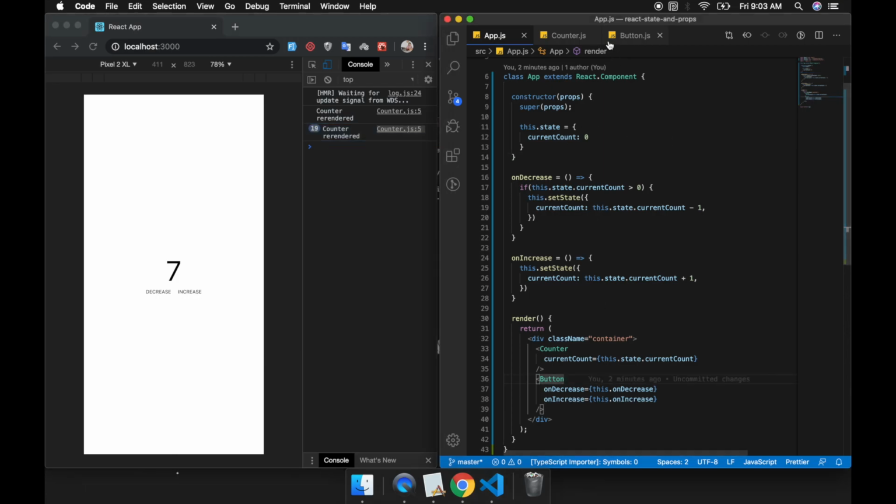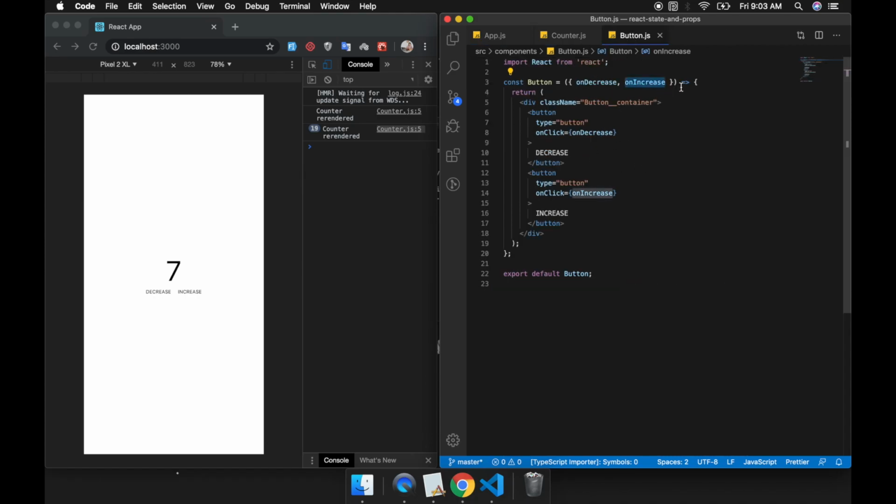In this case, the data flow from this root component app flows down to the counter component. So when the state in the parent changes, in this case this current count changes, this counter component will be re-rendered. How about the button? You can try.